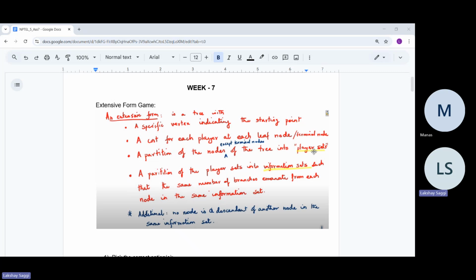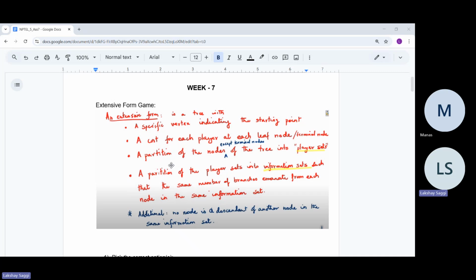So yes, all of this is just formalizing the notion of an extensive form game, but it's very easy to see what all of this is. And then there was this discussion around the information sets of a game. There can be games which have perfect information. In perfect information, every player can distinguish what the other player has played or has not played.